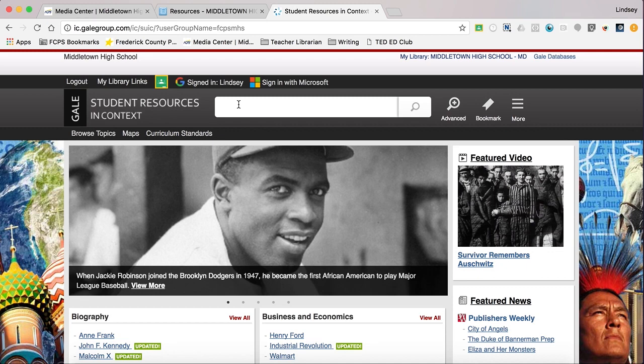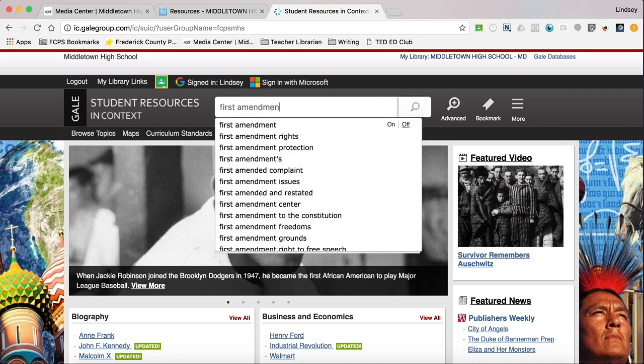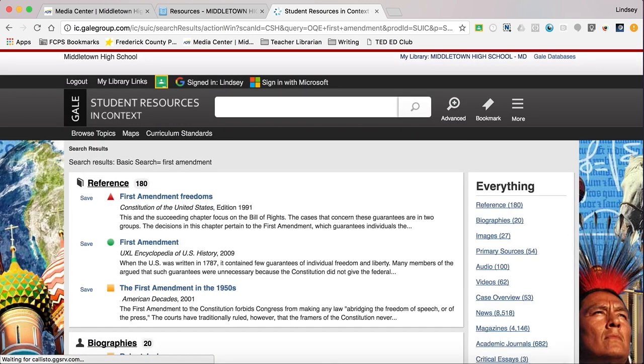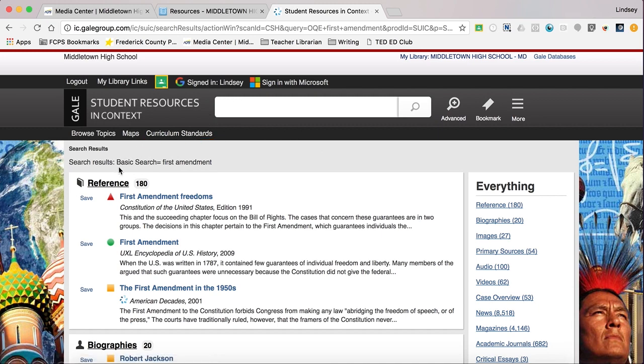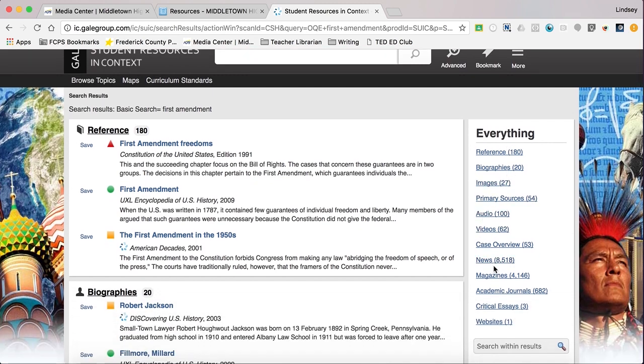So by this point you should have picked an amendment to focus on. I am just going to focus on the First Amendment as an example. So I'm going to type this into the search engine. Your assignment requires you to look at news articles, so we're going to jump over here to the right hand side, this column, and we're only going to look at news.